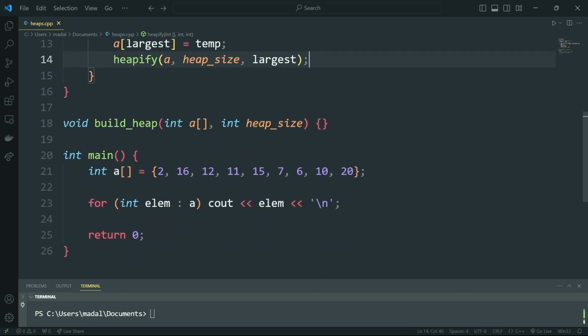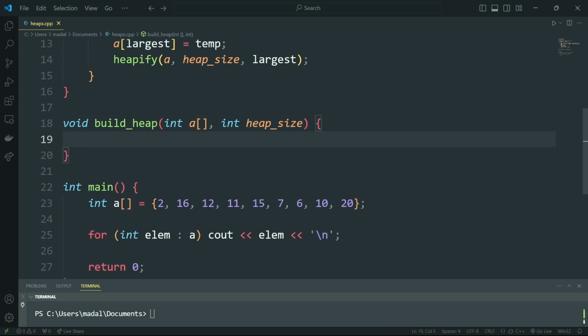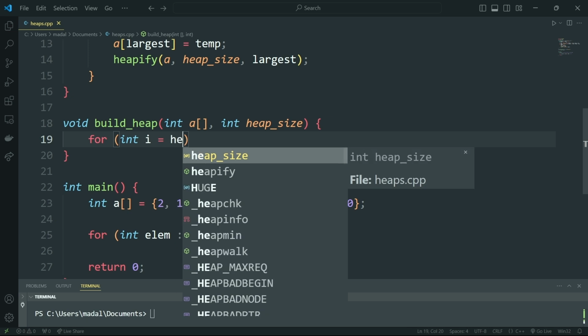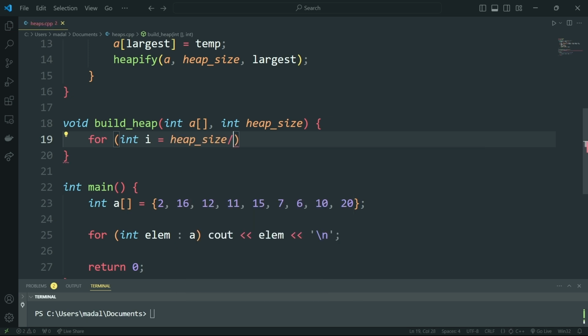Now inside of our build heap, we're going to take in the array and the heap size, and in here we're basically just going to apply the heapify algorithm for a bunch of nodes. So I'm going to say for int i equals heap size divided by 2 minus 1, i greater than minus 1, i minus minus.